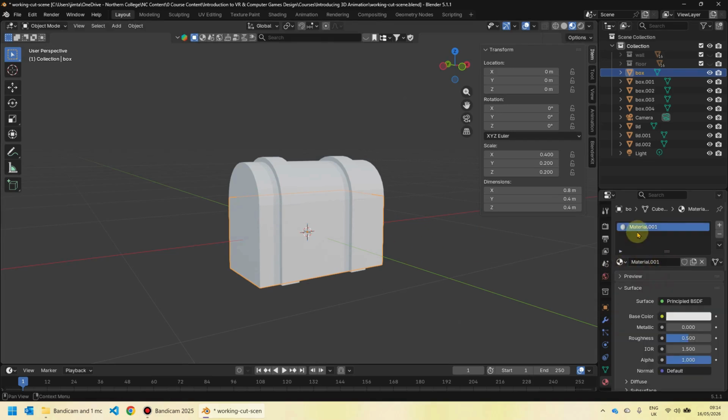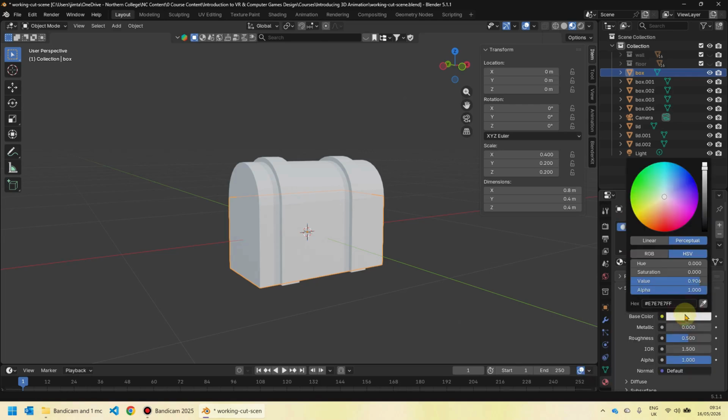I'm going to click new, double click into the material name and call this oak, and where it says base colour, I'm going to change that to my hex code, which is 9777754. Tab, and you'll see that it's kind of changed it to a brown oaky colour.